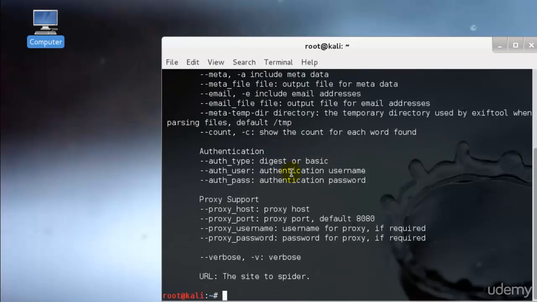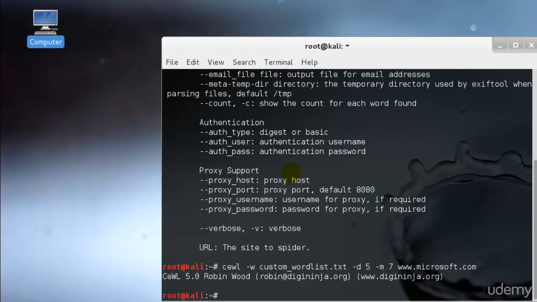I'll go ahead and type in Kali: cewl -w custom_wordlist.txt -d 5 -m 7 www.microsoft.com. Okay, perfect, and I'll hit enter.